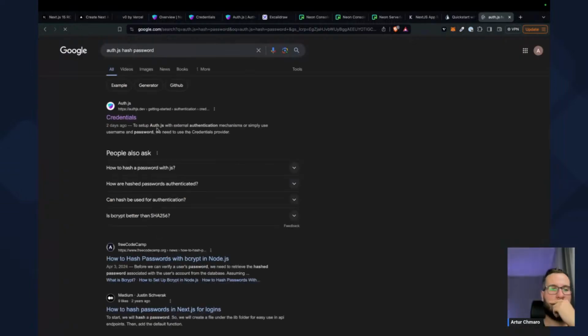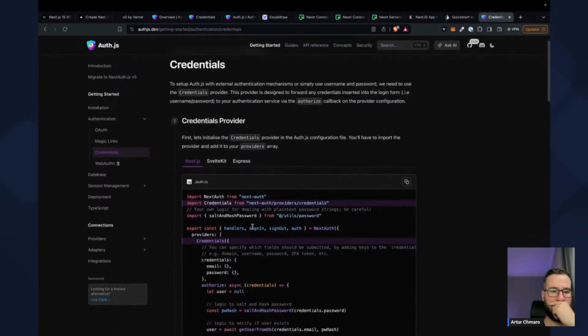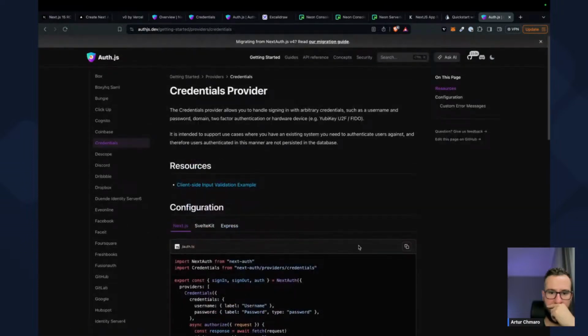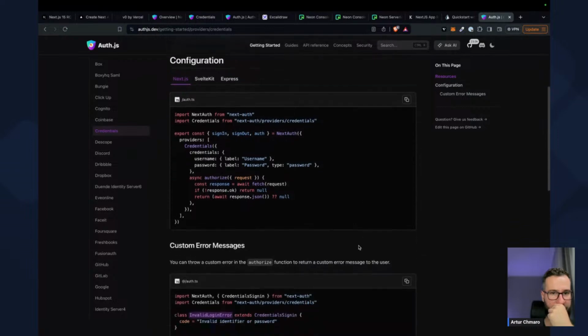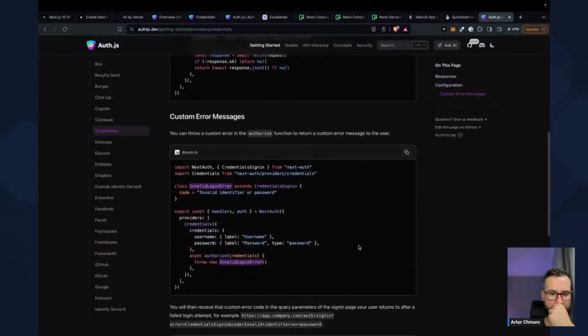Okay, if there is anything, no, I think it was here. Providers. Actually, that's weird. They think for hashing the passwords. Of course, we can hash it on our own, but yeah.